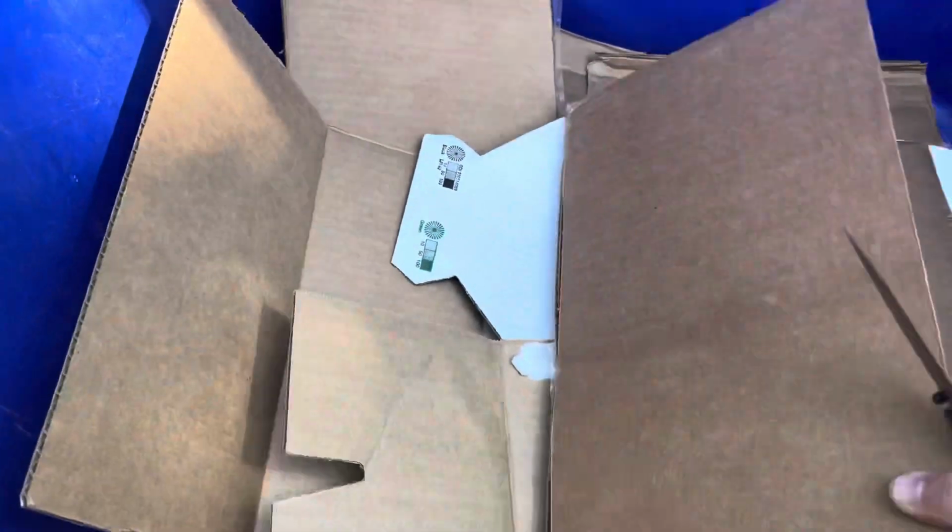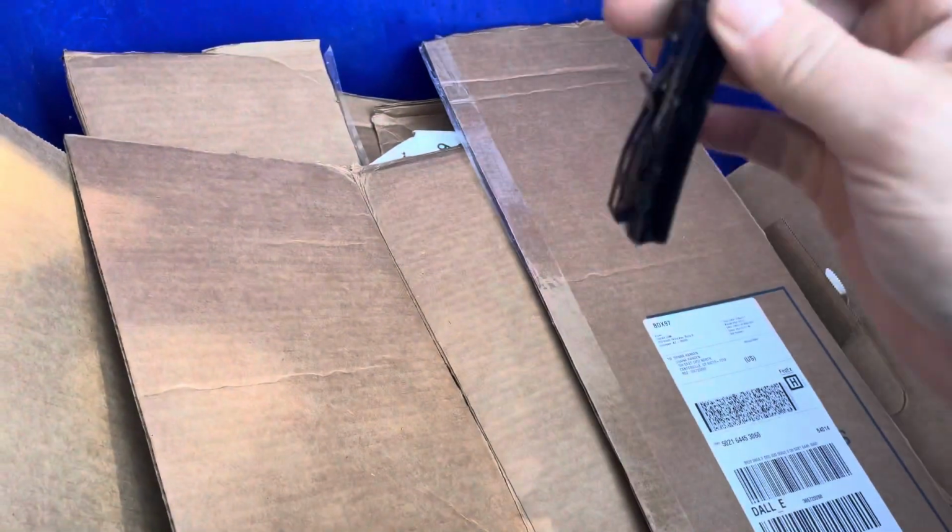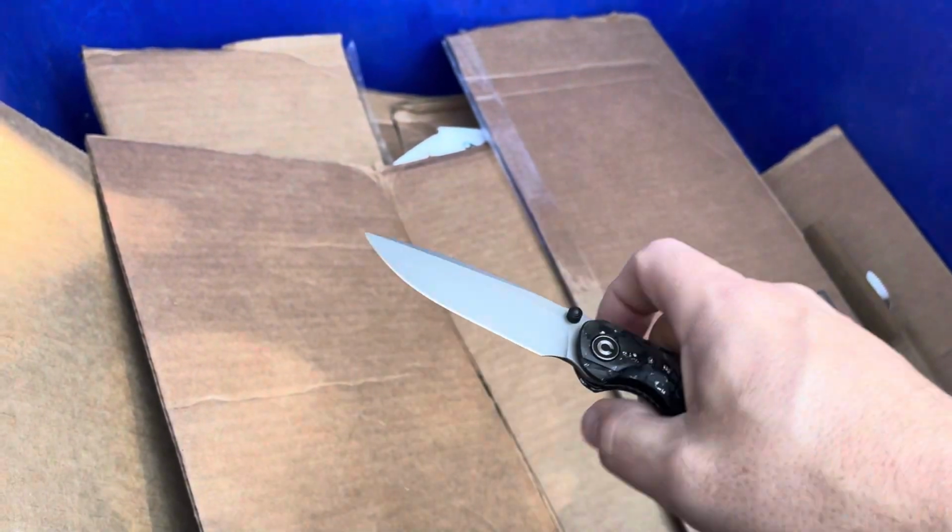So let's use that same cardboard as an example. I should have a tripod doing this. This is all one-handed, so this is probably going to be a fail, but it's just because of that thinner edge geometry, it's less resistance cutting in that cardboard. Even though the level of sharpness is the same, it's the thin edge geometry. The 80.5 is very thick behind the edge. Again, this is typical doing this one-handed. I'm only really using the tip because of how I'm cutting one-handed, but it's hard to demonstrate holding a camera one-handed, but it is the thinner edge geometry, the thinner grind.